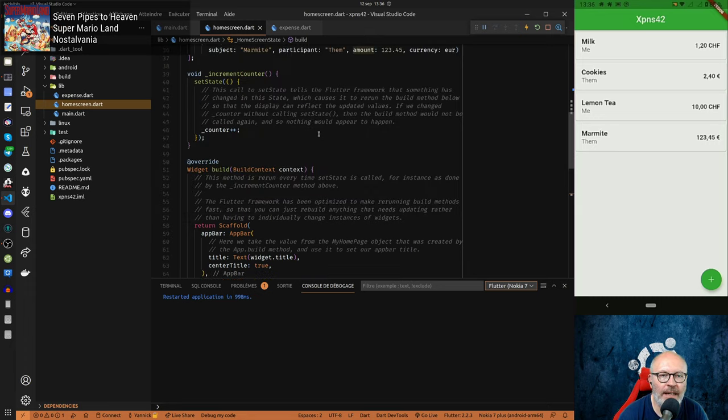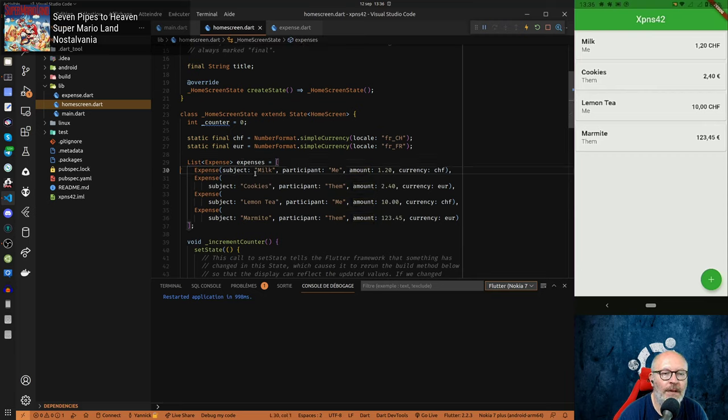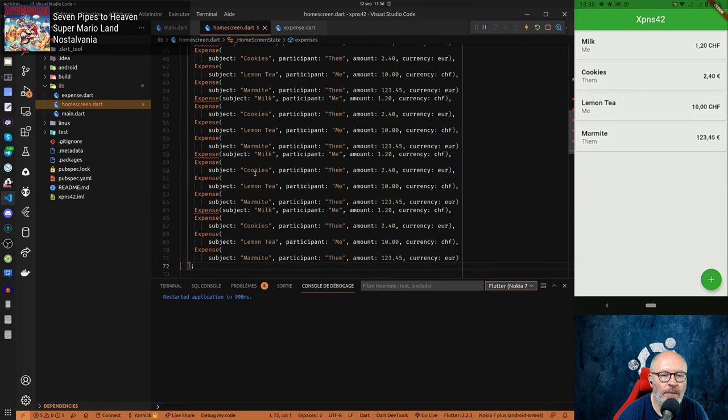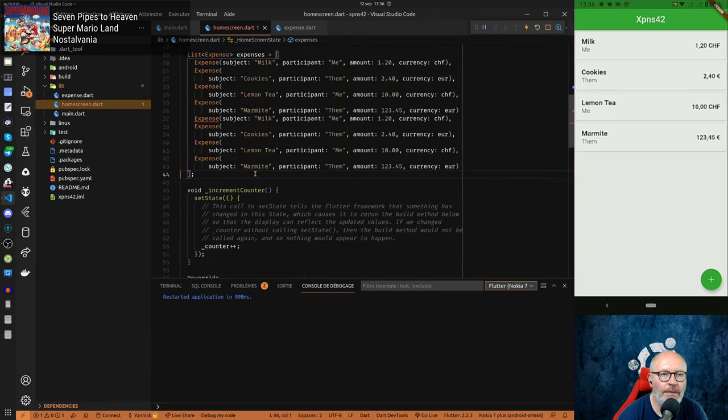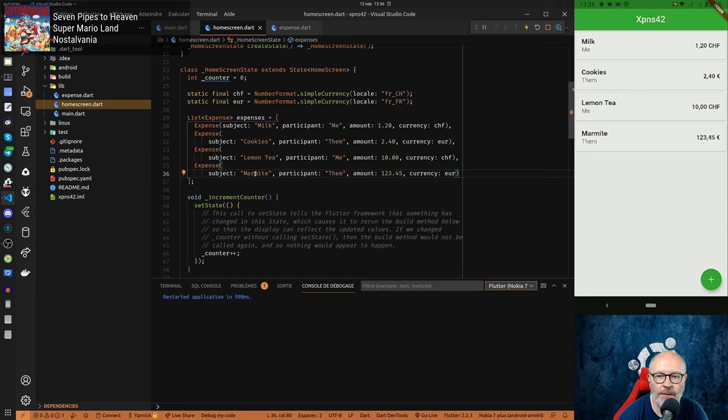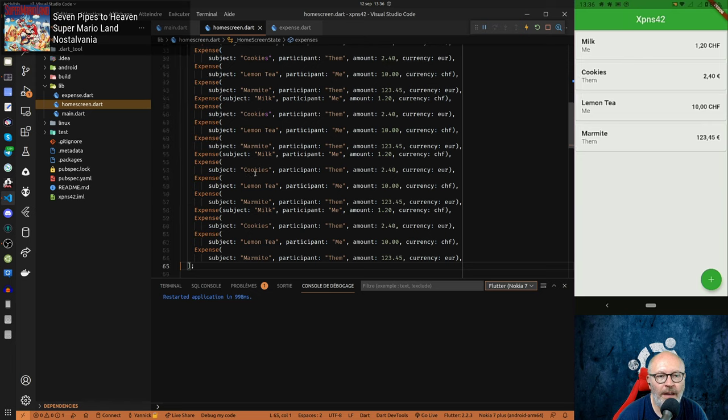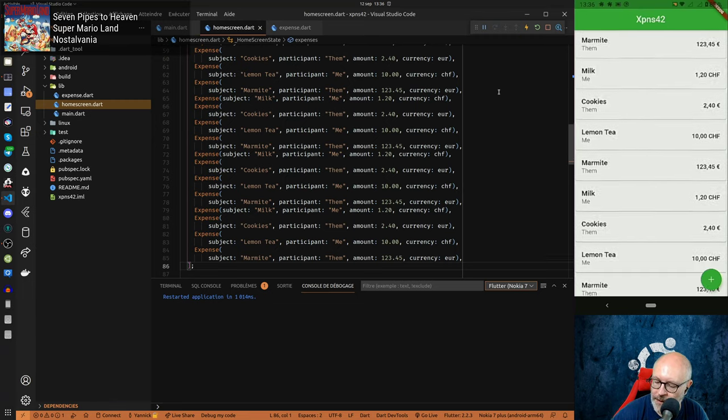That's nice. Let's have a look at something. What if I now put a bunch of those and it's not working because I forgot the good practices of Dart. The best practice of Dart says put a comma at the end of the last line because if you ever want to add some stuff, then you already have the comma in there. And how true can they be? This is something that bites me every single time. Okay, we need to hot restart this app because we've done some changes. And now we've got moving lists.